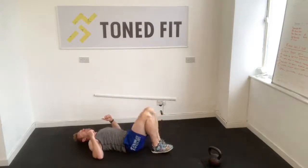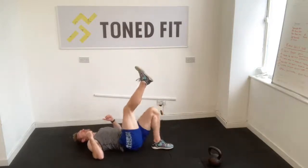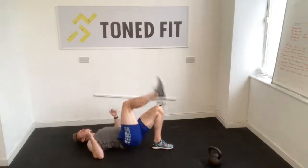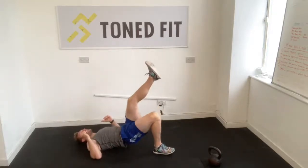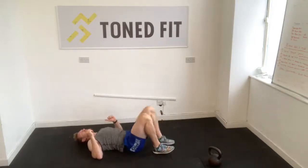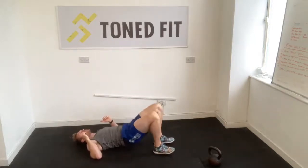Full range of movement, changing every 3 reps now. Lower back just very gently touching the floor at the bottom, and then that butt cheek nice and tight at the top. That's it, and back to 2 feet driving through the heels.